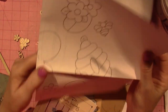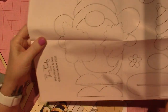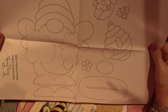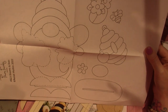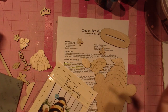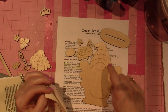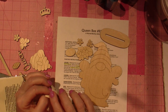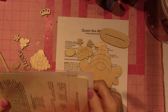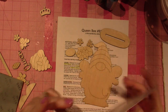Inside the packet there's the pattern. There's also a bigger bonus pattern — so cute — I might be able to do this on the Glowforge! The pattern was important before the etching option existed — you would use it to trace your lines on and get everything drawn on, kind of like a coloring book line drawing. Then there are the full directions.